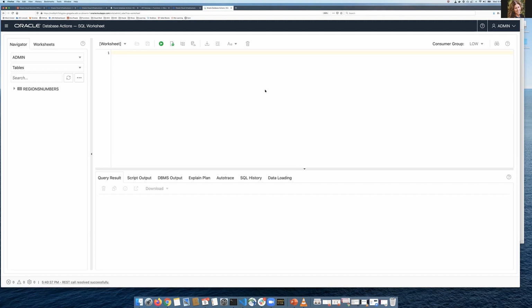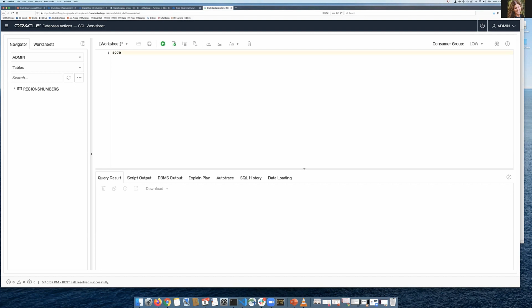It doesn't mean that it has to be JSON documents only, but to make it easy, I just put the data as it is, as JSON documents, in the database. Then once it's in the database, I can take it and transform it into tables in a star schema for easier analysis.